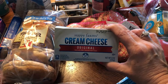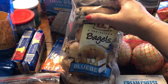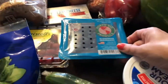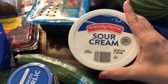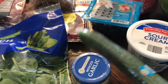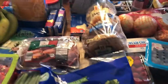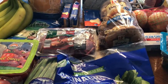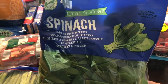Got some cream cheese to go with our blueberry bagels, especially for my daughter. Got some blueberries — that's a staple in our house. I got some sour cream for tacos. Got an English cucumber, picked up some minced garlic, and got some raspberries. I was going to pick up strawberries but decided to wait since strawberries are in season in our area. I'm also going to pick up some spinach.